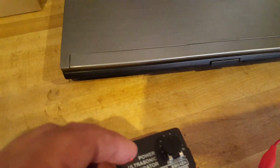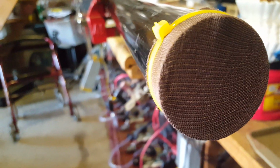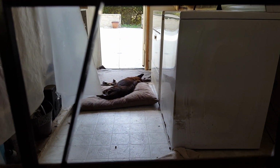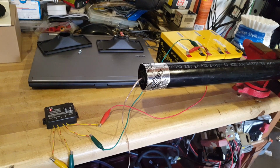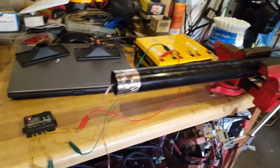Bamboo is the older one that I know has bad hearing based on the vet. So let's ramp him up all the way to 10, which is about 40 kilohertz. I don't know if you can hear it or not, but I can see that Bamboo's ear moved and it's pointed backwards, kind of. So all I have to do now is set this up in the back towards the barking dog and see what kind of adjustment I should give it to deter the dog from barking.